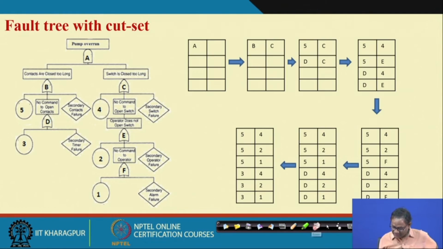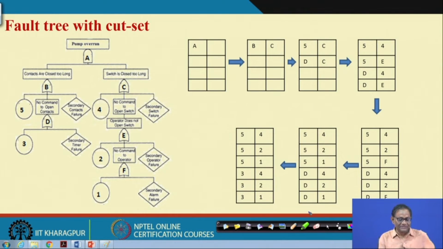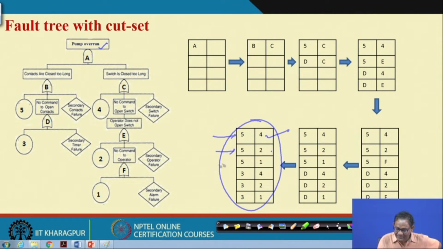Now I'll just repeat the cut set case. For this, these are the cut sets. Earlier we discussed how to develop cut sets, so I am not going into that detail. So you say that there are 6 cut sets, and if any of these occurs, this will occur. So what will be your preventive measures here? You do something so that these two simultaneously, these two simultaneously, these two simultaneously, do not occur. Okay.